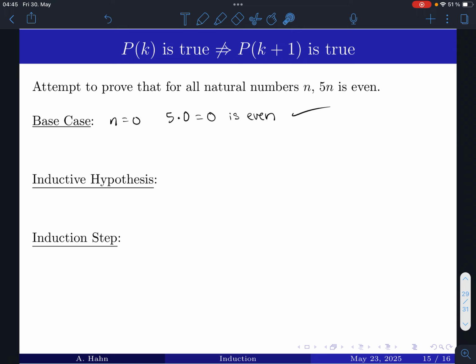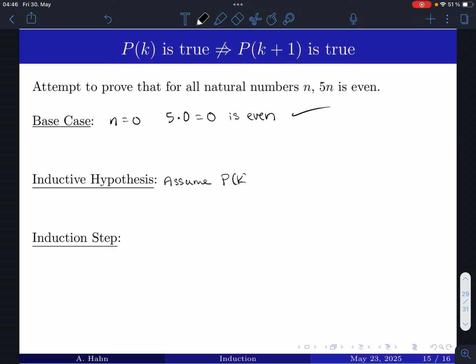Great. And then normally, as we did in the previous examples of induction, we did several base cases just to kind of wrap our heads around what's going on before we wrote down the proof. And we'll actually circle back to that.